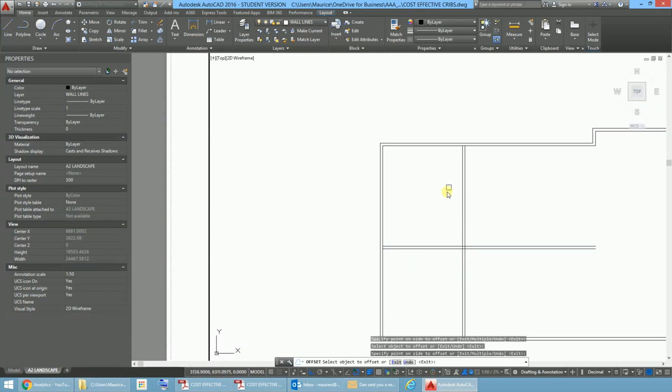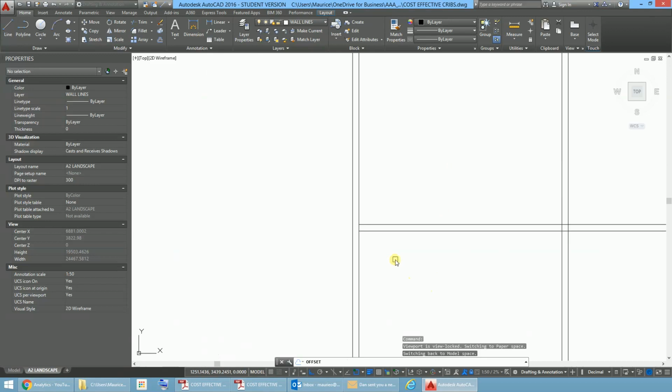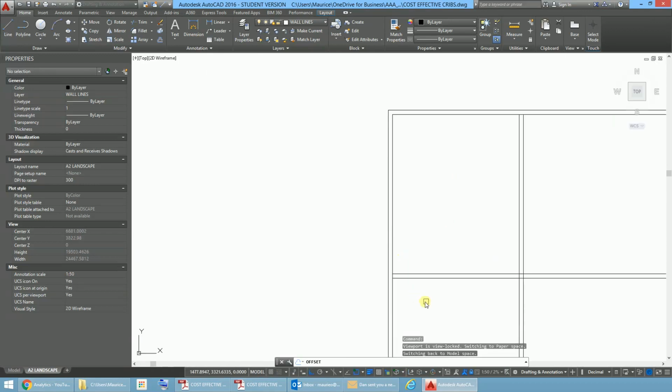All right, now we want to do the wardrobe, which is 600, so offset, enter, 600, enter, and that'll go there. Oops, it hasn't changed from the 90, so you do have to be very careful.